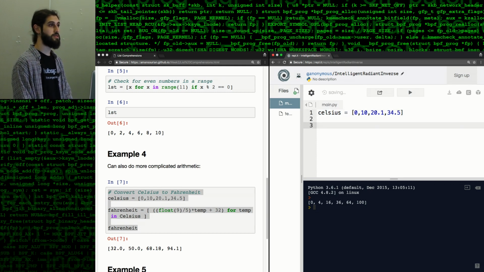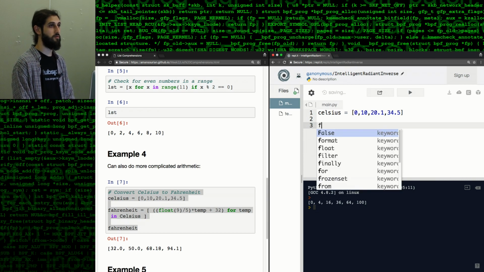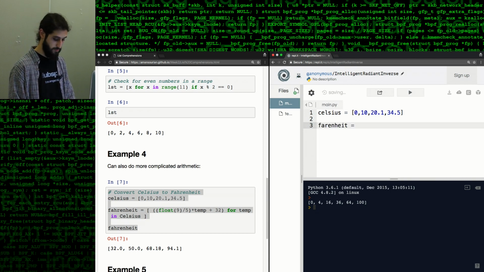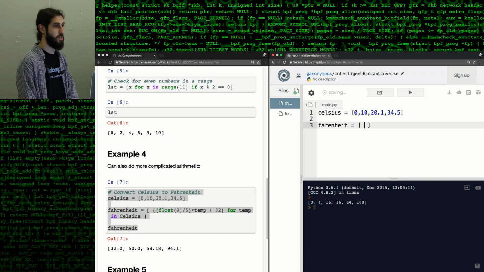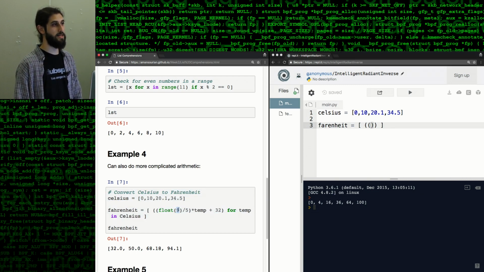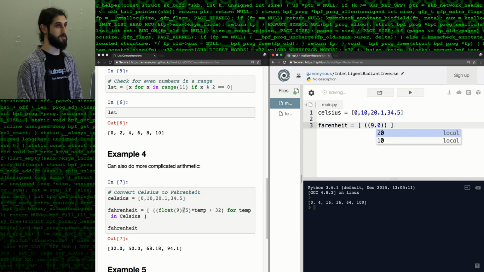Now I'm going to make my list comprehension, and I'm going to title it Fahrenheit is equal to, and in here I'm going to use some spaces just to keep things from being cluttered. In this example specifically, it casts the integer 9 as a float, but Python 3 does that automatically with the division operator, so we actually don't have to specify that. And also you could just write 9 dot or 9.0 to specify that it's a float.